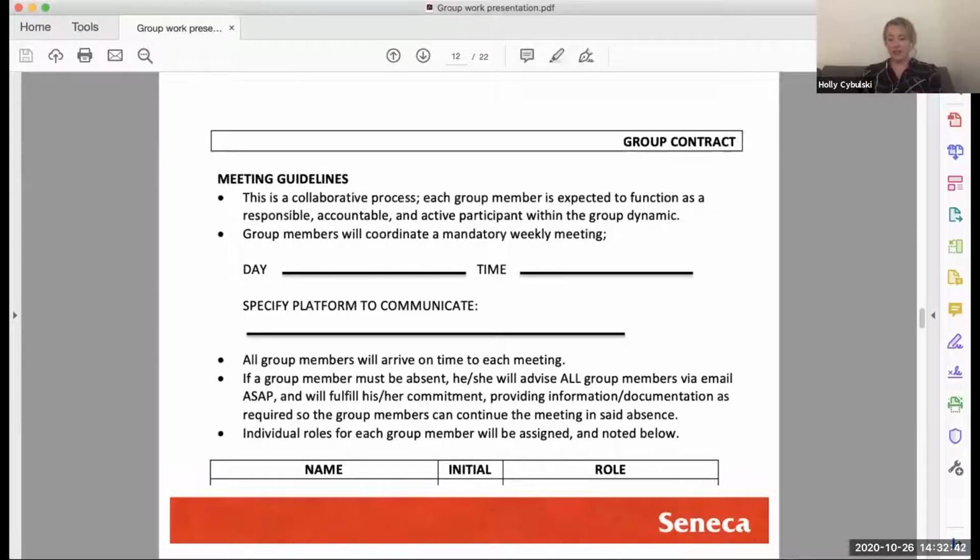So it's on our website as well. This is just the beginning, a screenshot of an example of a group contract, but I want to be very clear and also reiterate that I support Jason's method. I always tell my students that this is just a starting point. Going back to the beginning of my talk with you today, every group is unique and different. So they can expand this with as much detail as they wish.